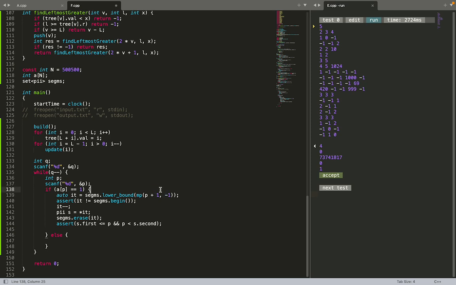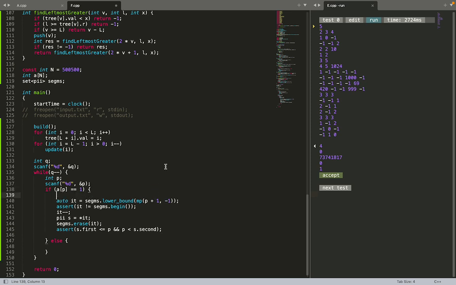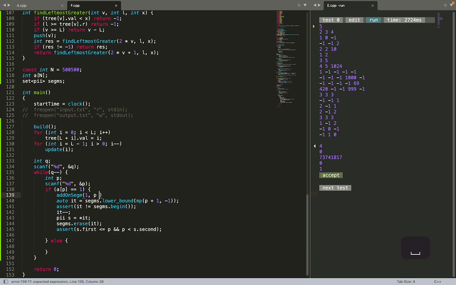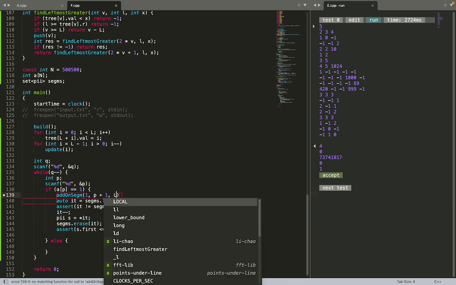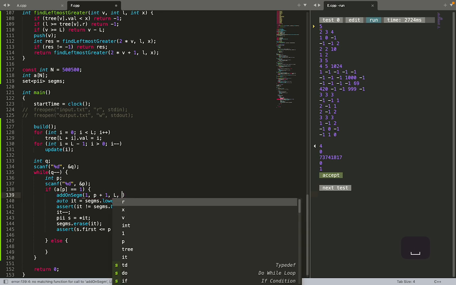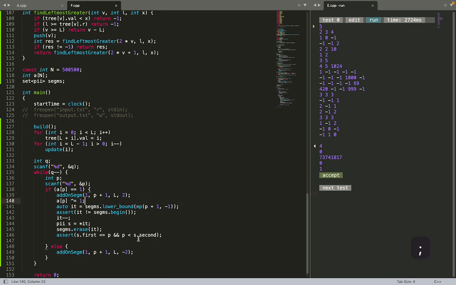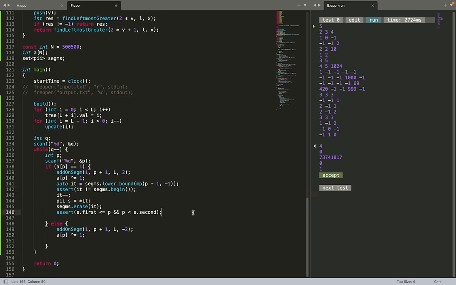So yeah, now we need to not forget to actually do queries to segment tree, add on segment from P plus 1 to infinity. If I'm in P, then sums from P plus 1 to infinity are decreased by 2. Increased by 2. And here they will be decreased by 2 because I change 0 to 1. Actually, yeah, let's just change it right now. So back to this part.